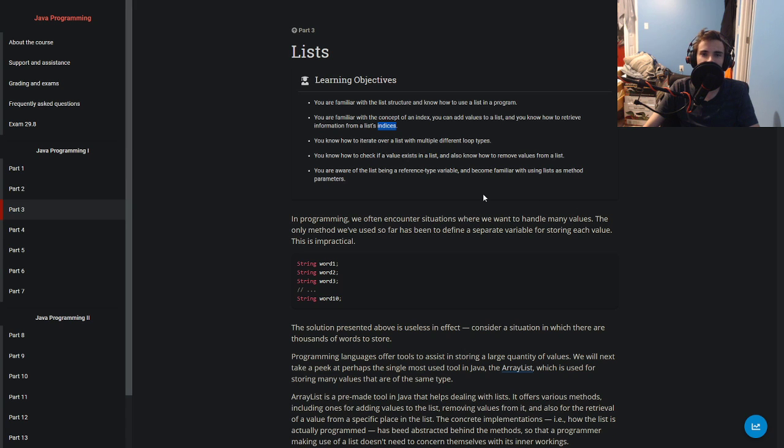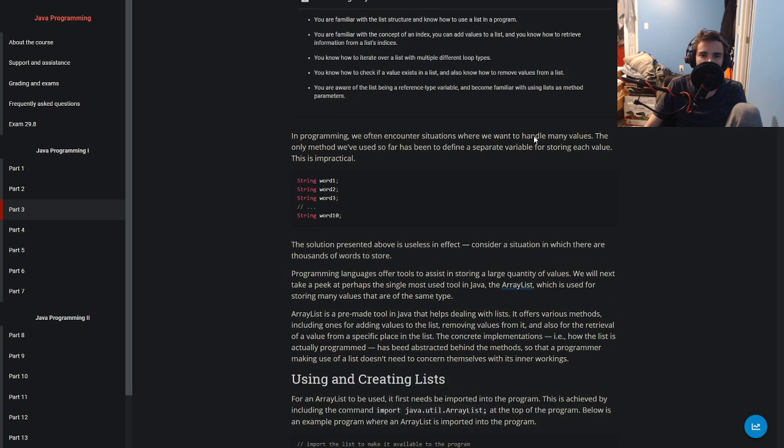Never mind. You know how to iterate over a list with multiple different loop types. You know how to check if a value exists in a list, and also how to remove values from a list. You're aware of the list being a reference type variable, and become familiar with using lists as method parameters.